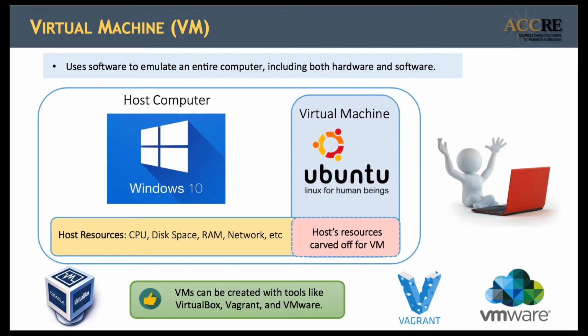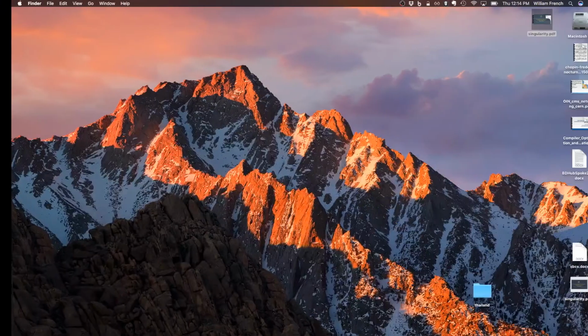There are a lot of free tools available for spinning up VMs. Probably two of the most popular free ones are VirtualBox and Vagrant. VMware is another very popular one, but it's not free, although I don't know if there's a free version. I'm actually not sure. But the tool I use on my laptop is VirtualBox. It's extremely easy to install and to set up.